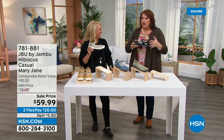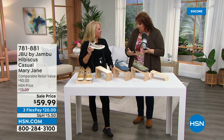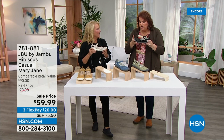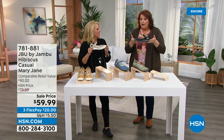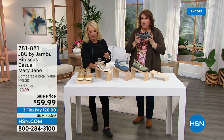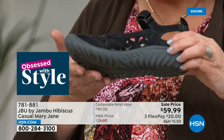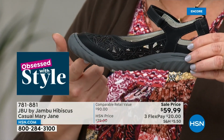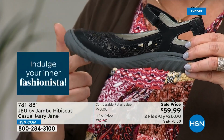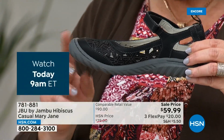The comments that people always give me is, I can't find distinctive shoes that are comfortable. That are comfortable, that look good, that wear well, that are affordable. That's what this is all about. So that all-tear attraction, that's in our today's special, that's at the bottom here. So you have that stability. You have that chance that if you are doing those errands during the day, and then your girlfriend calls and says, "Let's go for a walk, let's grab the dogs and go for a walk," you still have this shoe on. You don't change shoes. That's great. You still have it on.